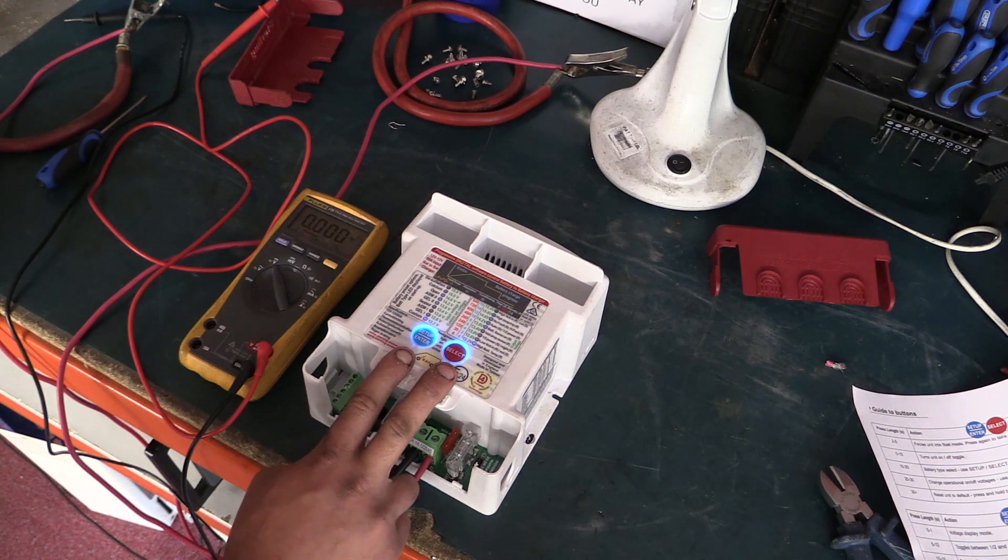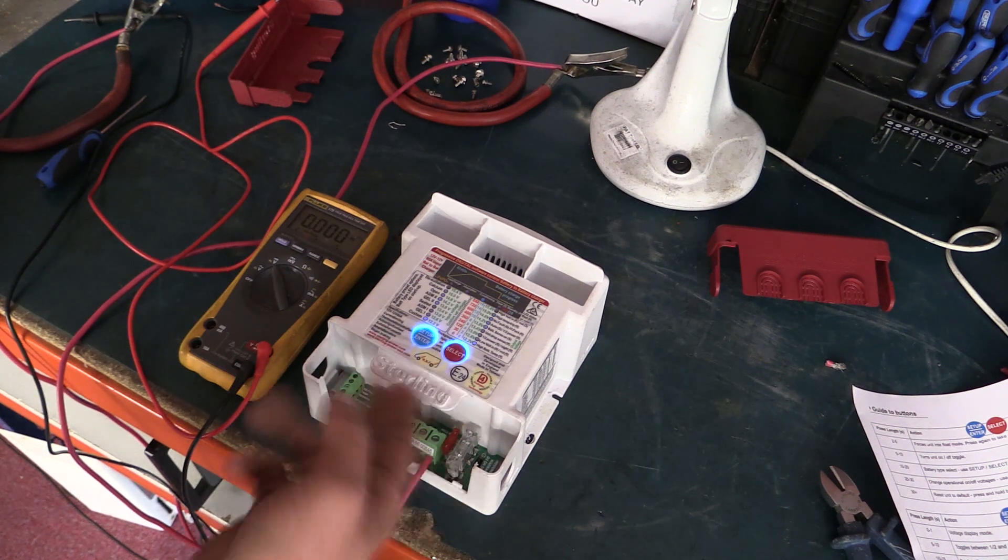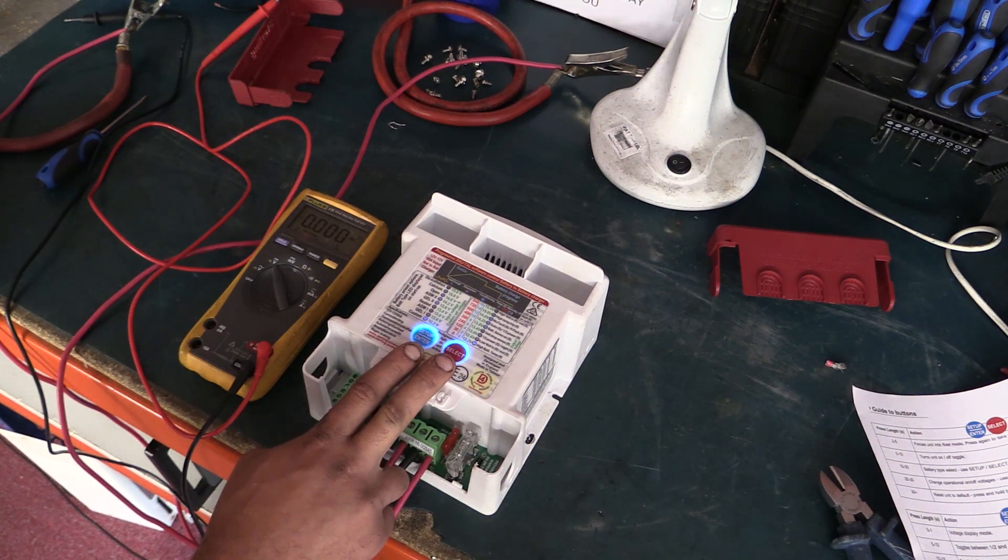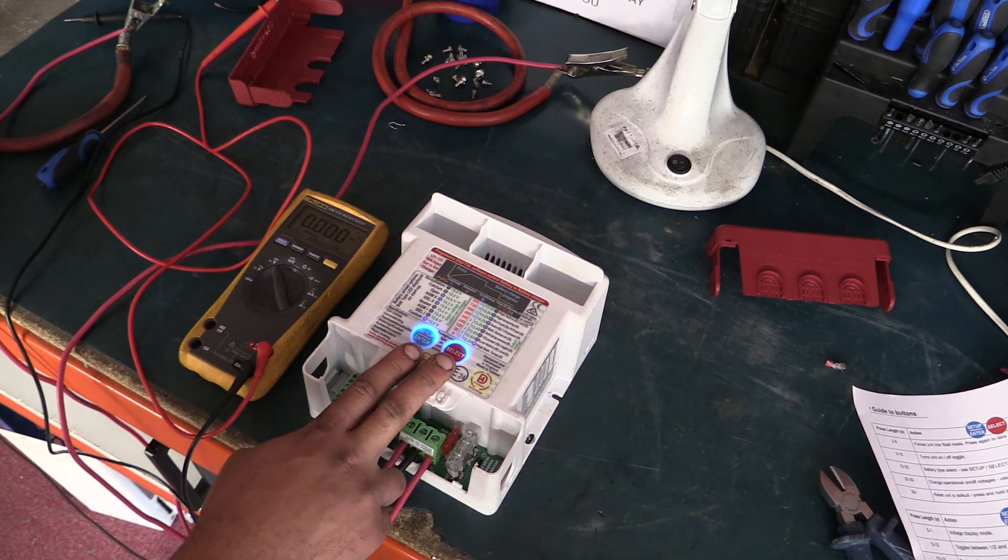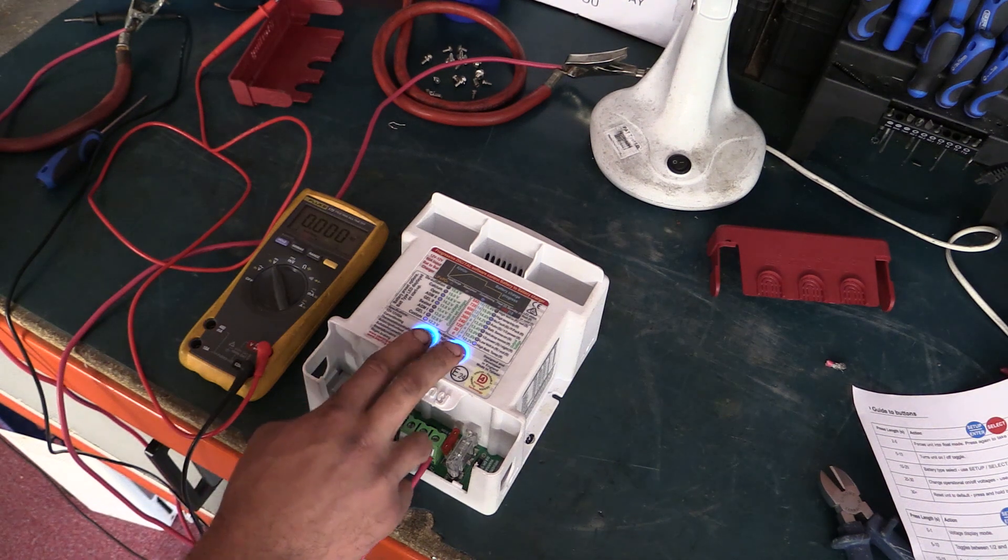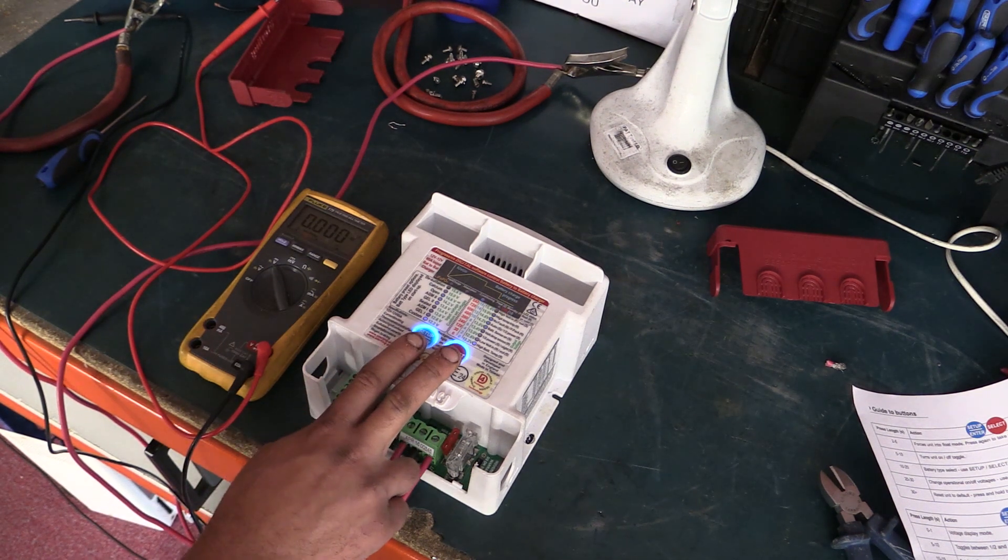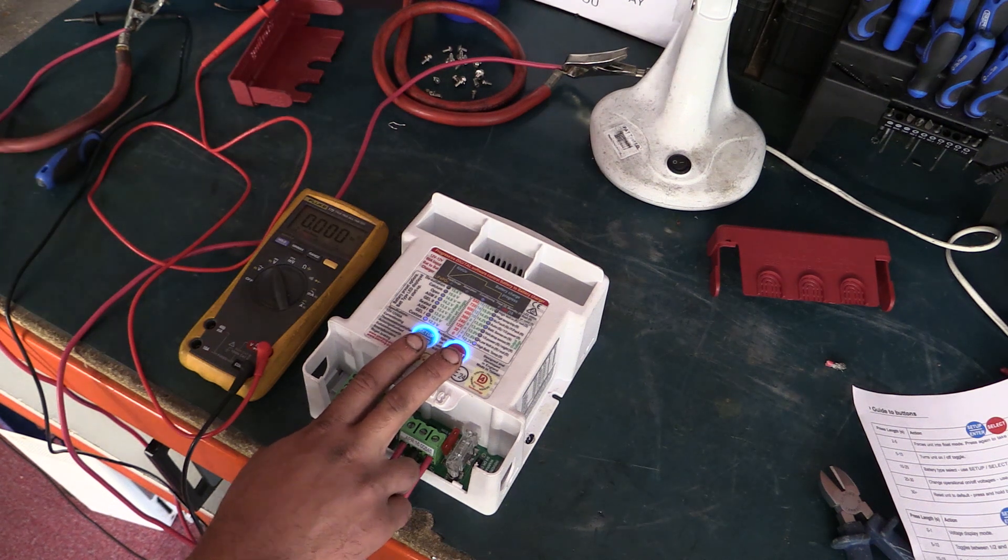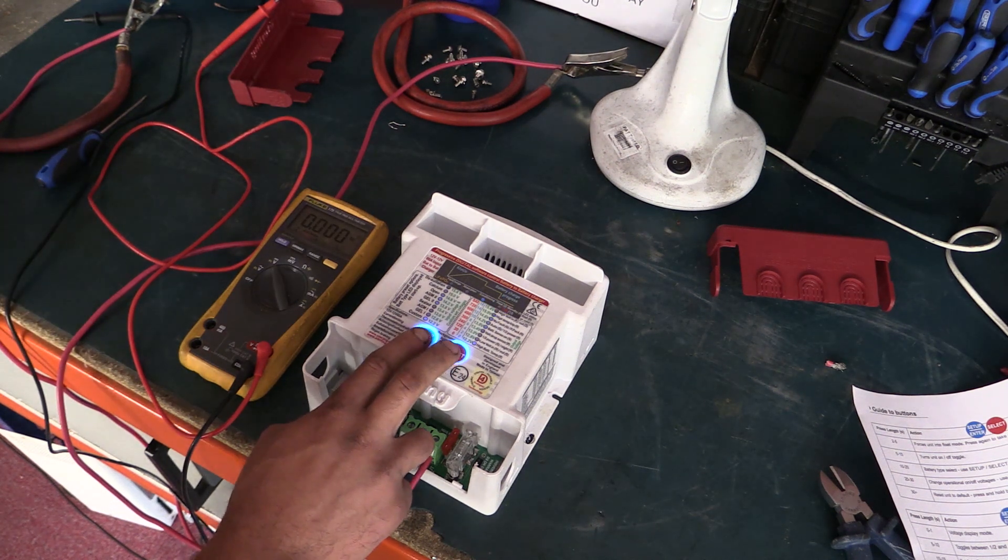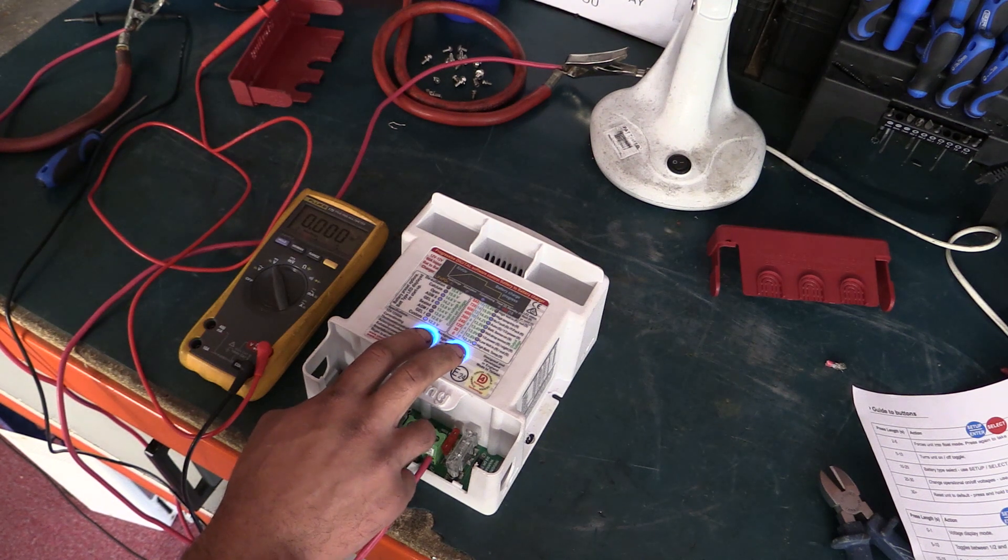These buttons are awaiting a next instruction. We can either hold them down to toggle the unit back on, because at this moment it's still off, or we can do a factory reset which will go back completely to the start. I'm going to hold them down for 32 seconds and we're going to do a factory reset. 32 flashes as well might be easier. You should be able to see them flash.